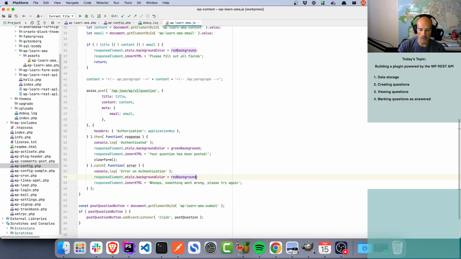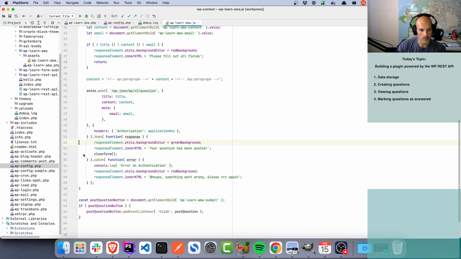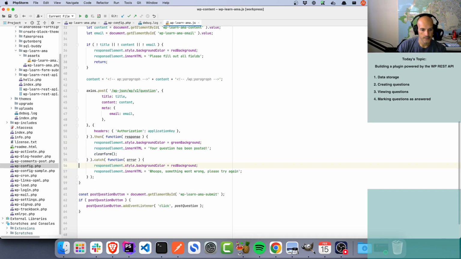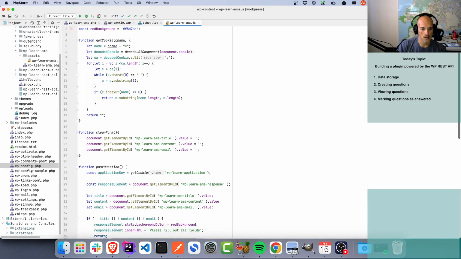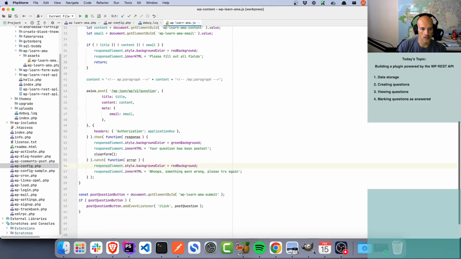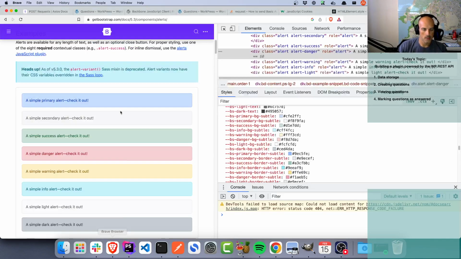Change that to, and there's other, I mean, we could do other things. We could create a function that specifies the color with the message. We could do all kinds of other fun things there, but I'm not going to worry about that now. Take out the console logs. Okay, let's test this.